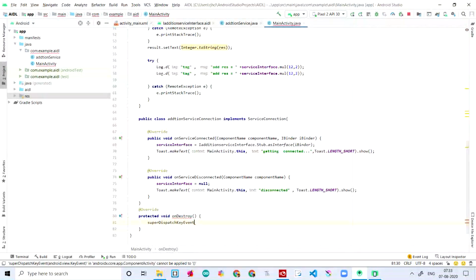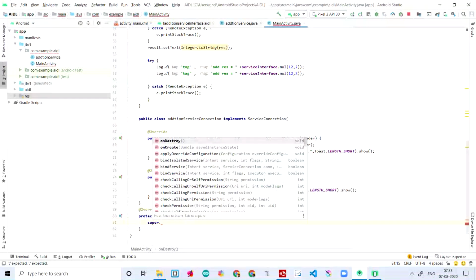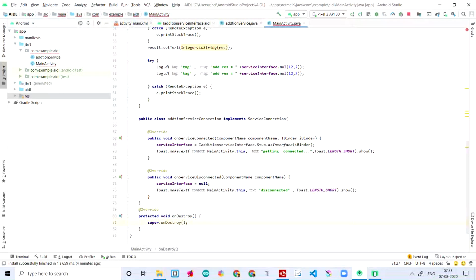Super dot onDestroy, and then let's say unbindService connection, and then let's say mConnection is equal to null. Let's try again.